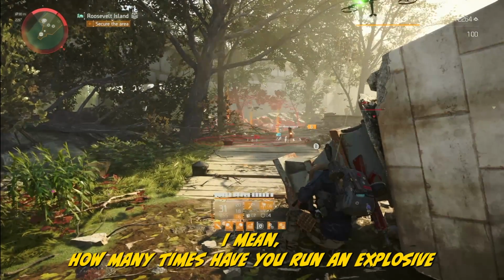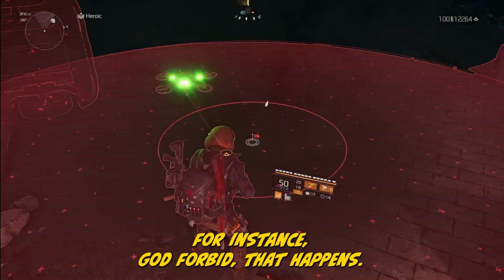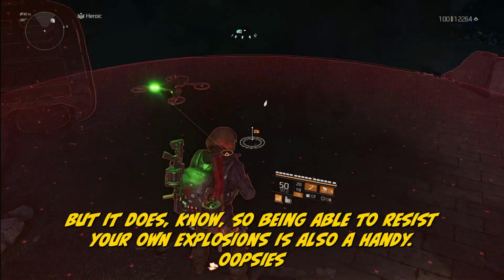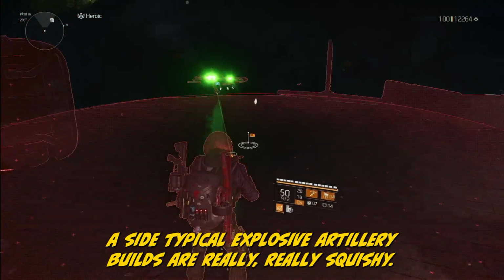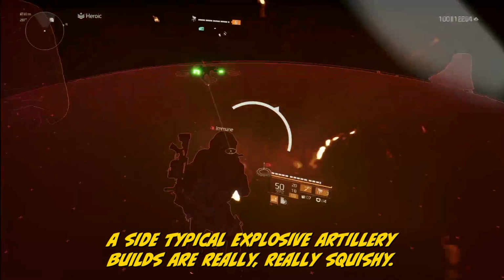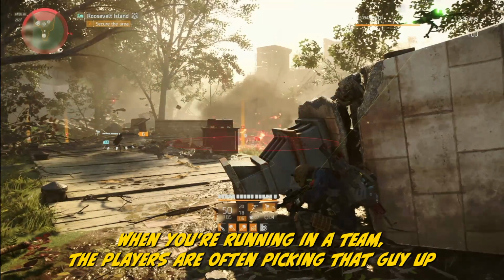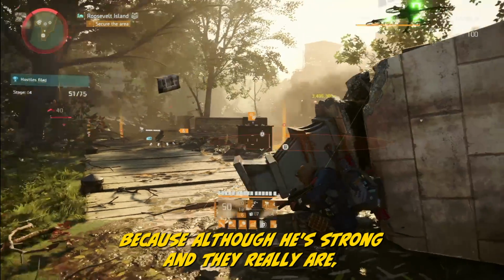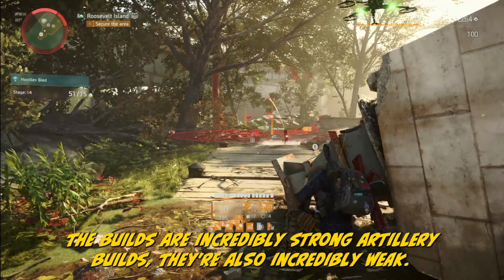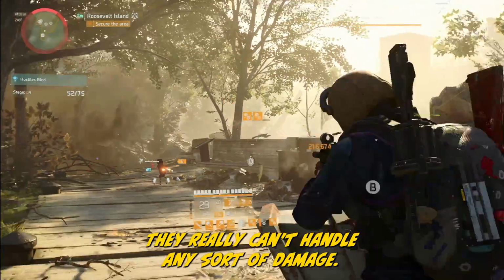I mean, how many times have you run an explosive artillery turret build and you accidentally killed yourself? For instance, God forbid that happens, but it does. You know, so being able to resist your own explosions is also handy. Oopsies aside, typical explosive artillery builds are really, really squishy. When you're running in a team, the players are often picking that guy up because although he's strong, and they really are, the builds are incredibly strong artillery builds, they're also incredibly weak. They really can't handle any sort of damage.